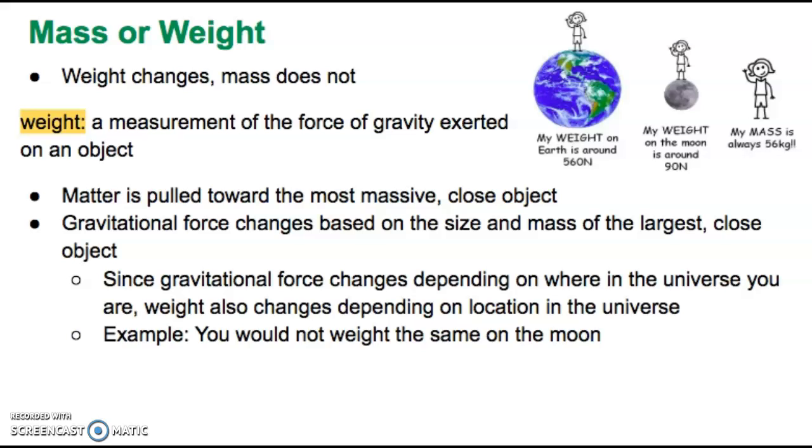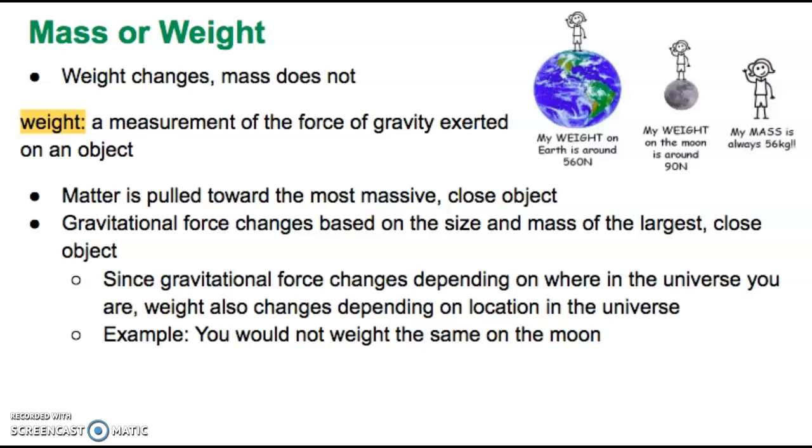Because we all are made up of a different amount of matter, the Earth's gravity is going to pull us all down towards that center core at a different rate. So weight is a measure of how much force gravity is exerting on you or on any other object in the universe for that matter. So if you were to take a tennis ball and hold it up and let go, you would notice that it falls toward the center of the earth because gravity is being exerted on it as well.